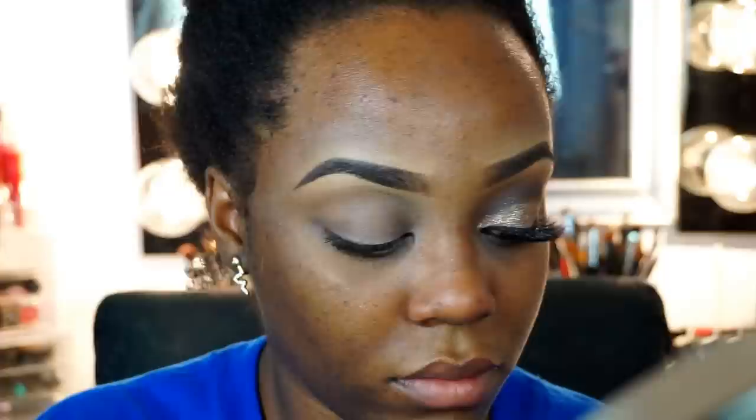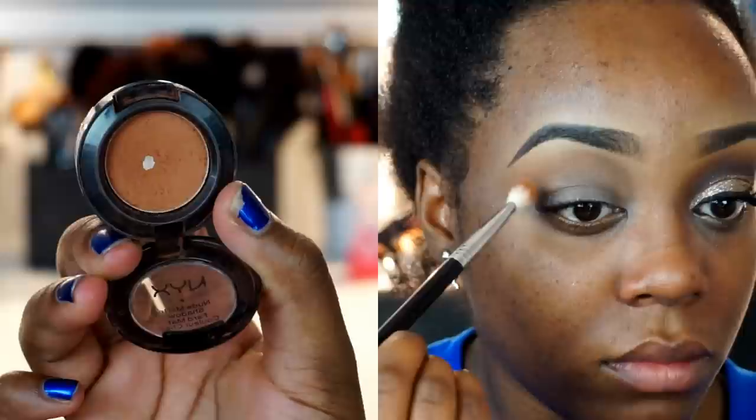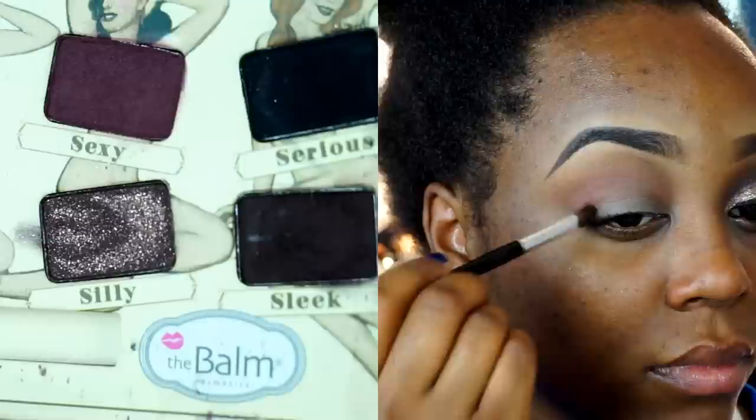Then I'm going to go in with ColourPop's 2AT, and it's just a kind of warm, not very reddish brown — it's kind of like a skin tone color, really close to my skin tone — and it's just going to help those eyeshadows blend and transition really smoothly. I'm just applying that in my crease with a Sigma E35 blending brush. Then I'm going to go in with NYX's Dance The Tides, applying that with a Sigma E25 blending brush right into the socket of my crease, just to add another layer of a transition shade, because the chocolate brown that we're going in with next is really, really dark, so you want to make sure you have a layer and a transition.